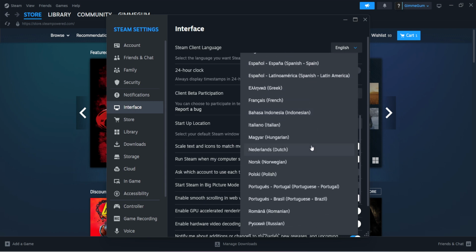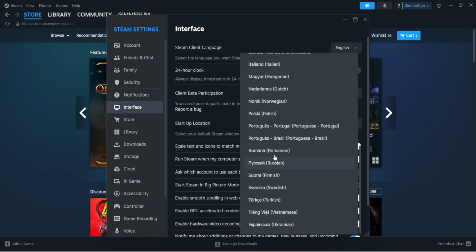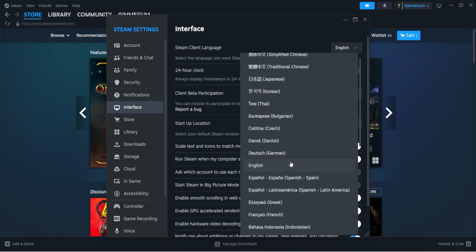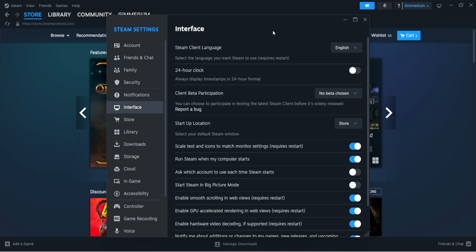Now, choose the language you want from the list. Many languages appear in their native names, which helps ensure you're picking the correct one. If your chosen language has regional variants, select the version that best fits your preference. After selecting, Steam may briefly reload parts of the interface, and in some cases, it may guide you through a quick refresh so the change fully applies. Just follow any on-screen prompts.